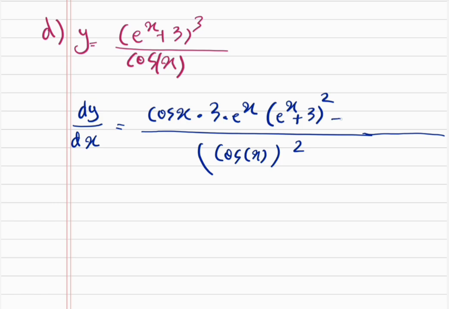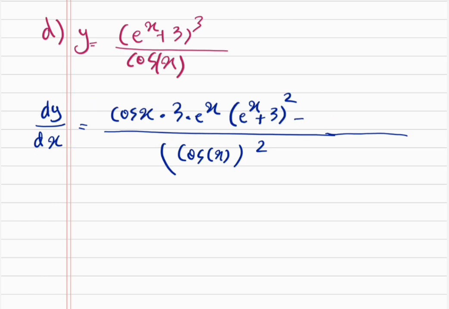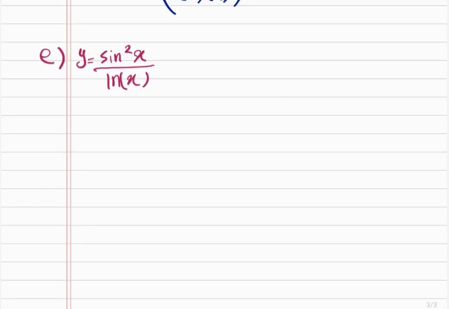And then the next part is differentiating. So this time we write down the numerator function first, which is e to the x plus 3 cubed times the derivative of the denominator function, which is cos x differentiates to minus sine x. So minus sine x, and since this is multiplication, I just put that inside a bracket, just to keep track of the operations we have here. And so that's it for this differentiation. Now let's do the last one.